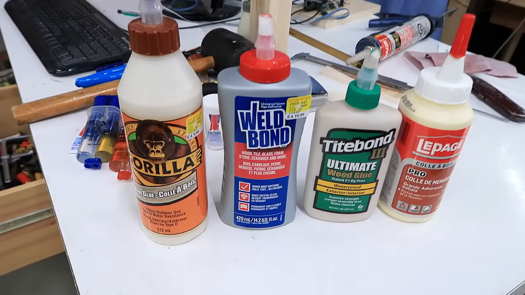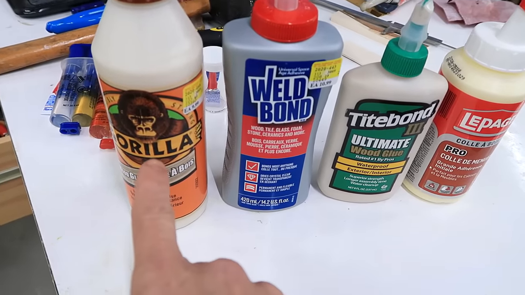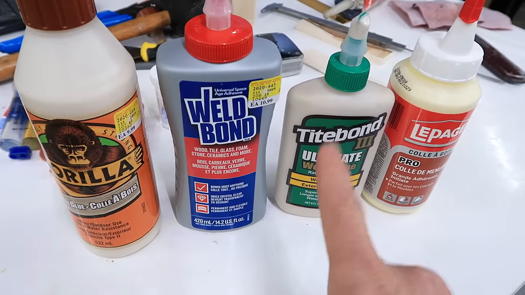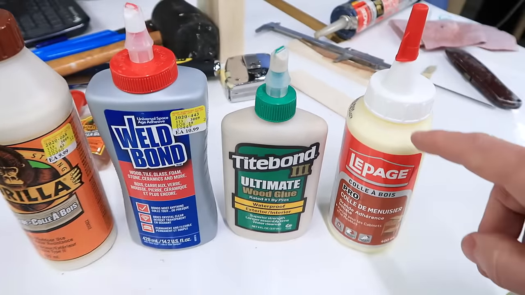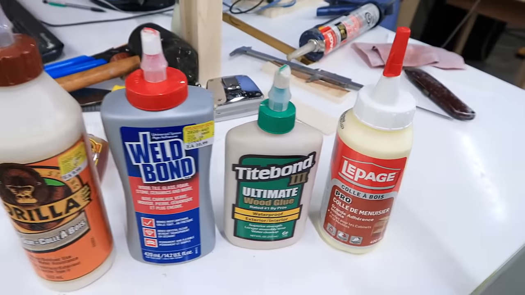Of the woodworking glues, with the maple, gorilla glue did best, followed by weld bond, followed by tight bond. This didn't do as well, although with the softwoods, this was still the weakest one, but not by much.